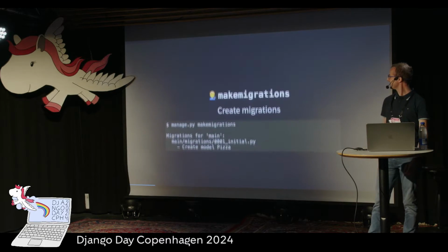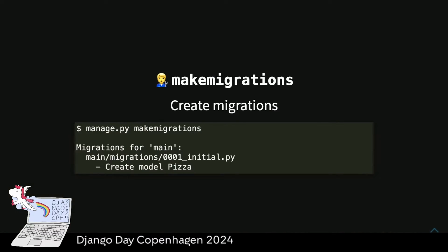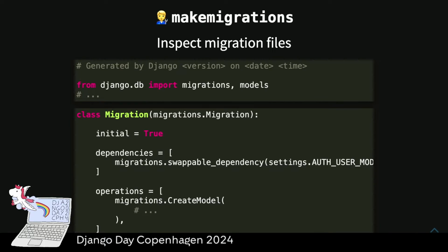Here. After that, you can create your migration, and in your Django project directories, you can find your initial Python file containing the migration. Inside your migration file, you may see that you have this class Migration with initial equals True because it's the first migration of the project, and then a list of dependencies, just one in this case because we are relying on the auth user model, and apart from that, a list of operations. Again, just one in this case because we are creating our model.